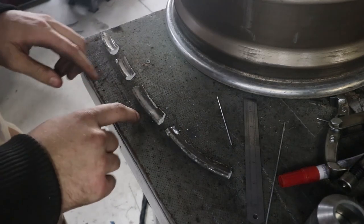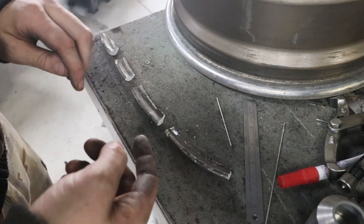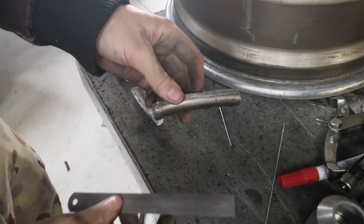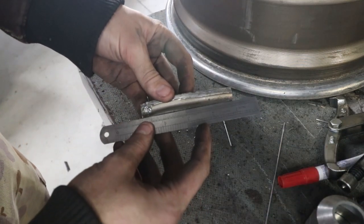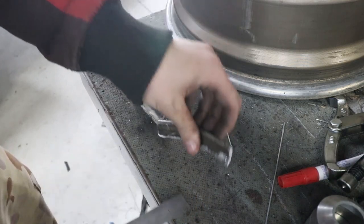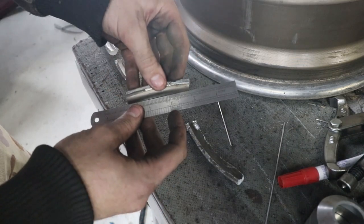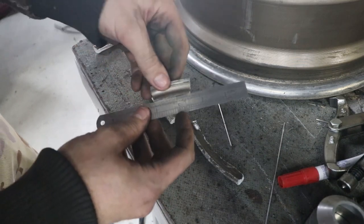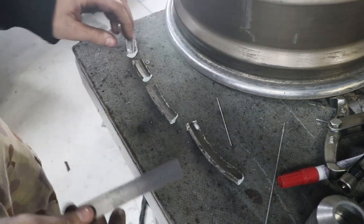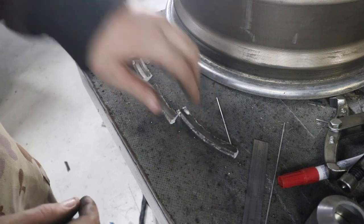Unfortunately, despite my best efforts, it cracked into four pieces when I was straightening it. It did have to do like a full 90-degree twist, so it was expected to crack because you're going to bend aluminium like this so much. What I've concentrated on is getting each individual piece's inside bead to be flat. The outside still has a wave in it, but the important bit where the tyre mounts is flat. I've gone through each piece with a combination of holding in the vise, twisting, and squashing under the press. Now I'm going to get the grinder, clean the powder coat off, and give them a good chamfer so I can get a good weld in there.